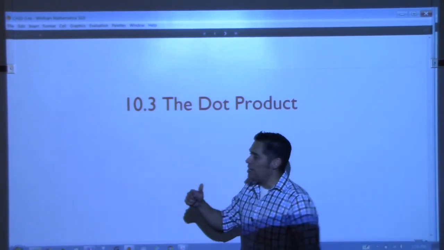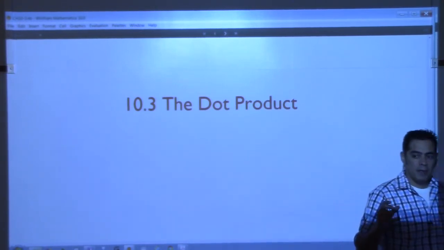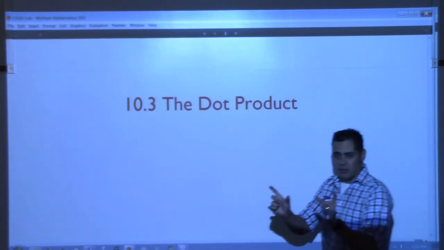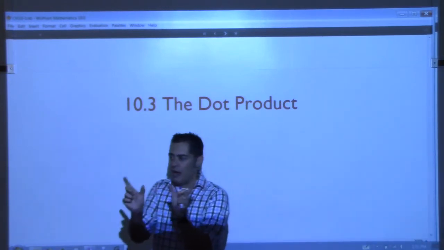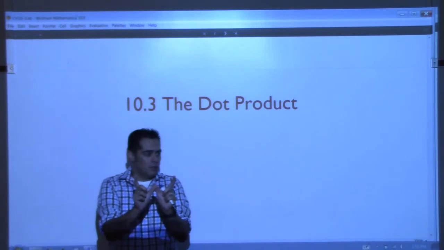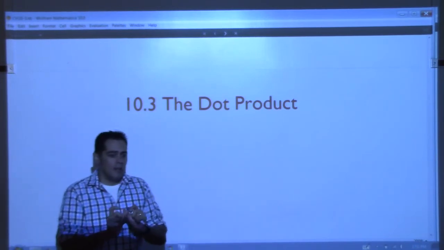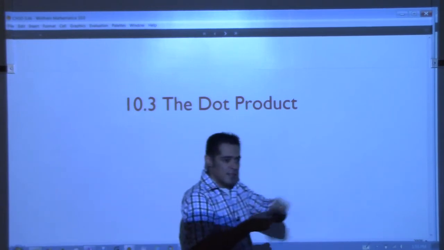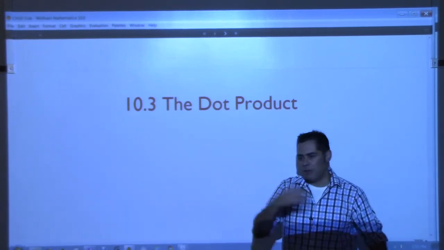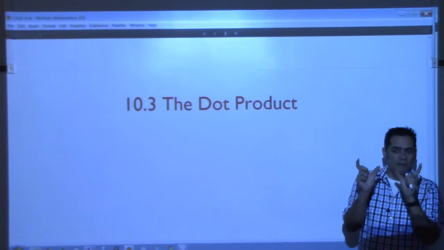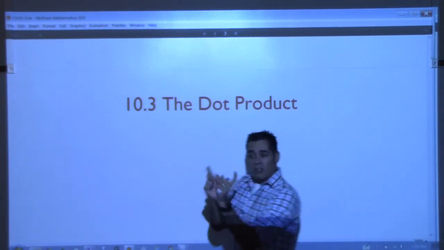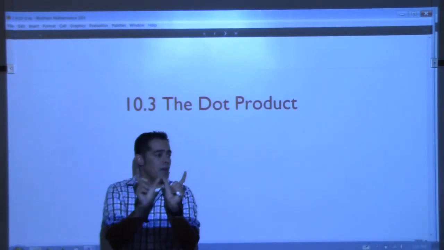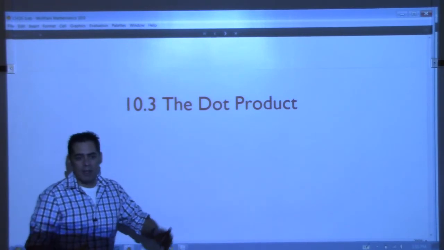We have seen that if somebody gives us two vectors, we can add them and subtract them, right? You get the parallelogram law. We also know that you can take a vector and multiply it by a number, and that scales it. That either stretches it, shrinks it, or flips it over. But what if I get two vectors and I ask you to multiply the two vectors together? Can we do it?